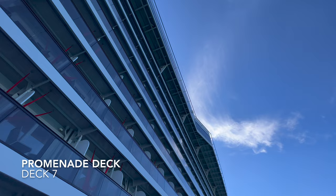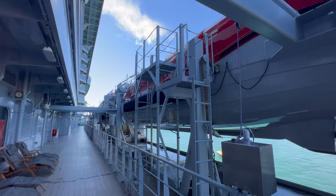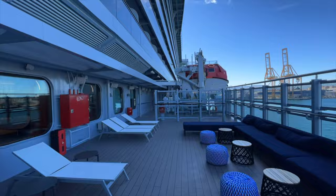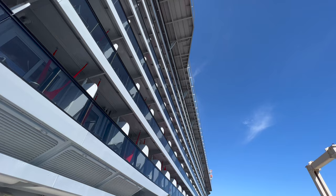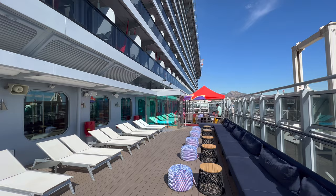The final part of deck 7 is the promenade deck — a huge thumbs up from me. So many modern cruise ships have come away from traditional elements, but you can see here with the traditional deck chairs and the inclusion of a shuffleboard deck game, Virgin gives a really nice nod to tradition. This walkway goes all the way around under the front of the ship and back out the other side. If one side is in the shade the other side will be in the sun. This is also a designated quiet area — much quieter than what you'll find upstairs.